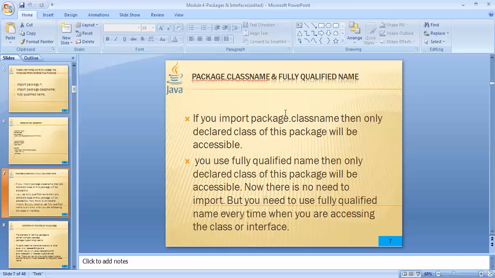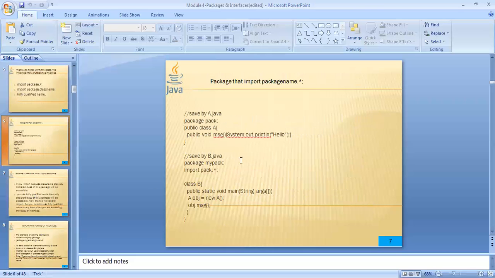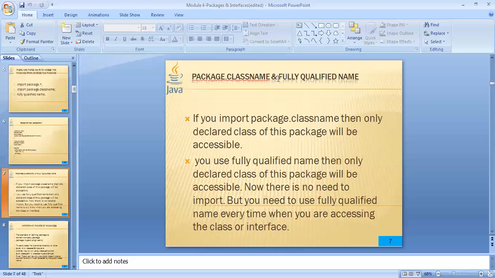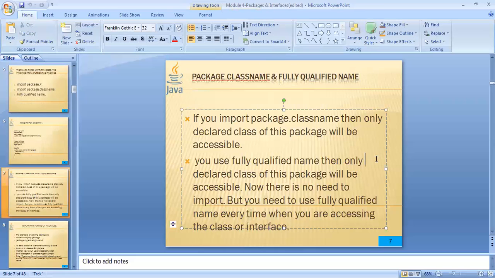Okay, but if you give package.class name, where the class name is simple, at that time you can only access the variables and member functions of that particular class name. If you want to access all the classes, take this particular example. Here you have class A, here you have class B. Suppose everything is placed inside one package, then you have to go for which one? Fully qualified name.